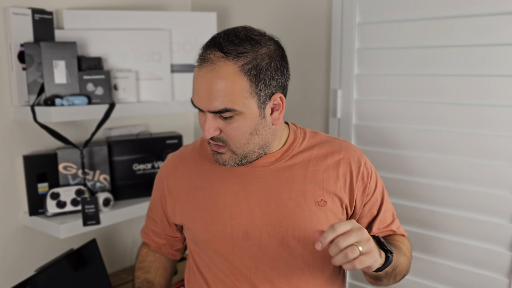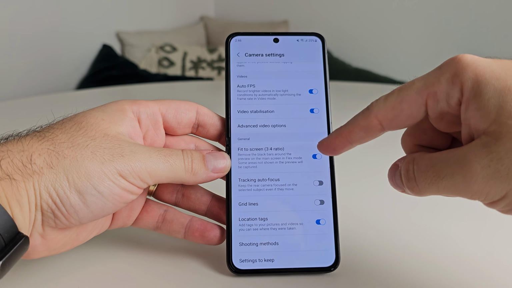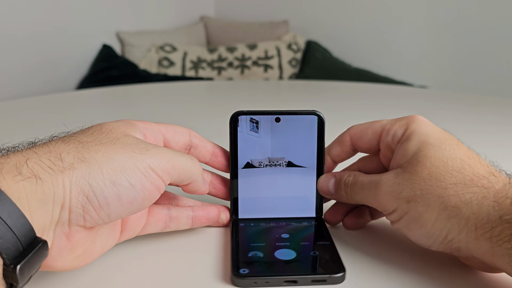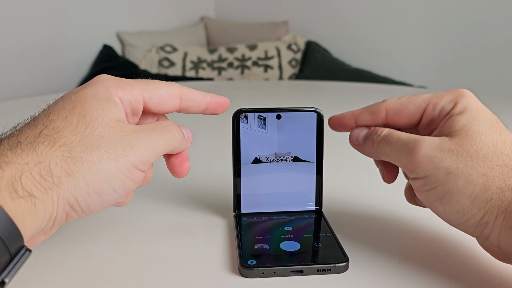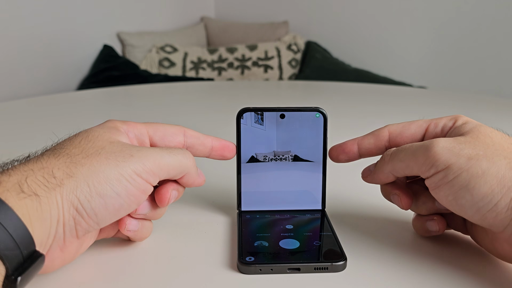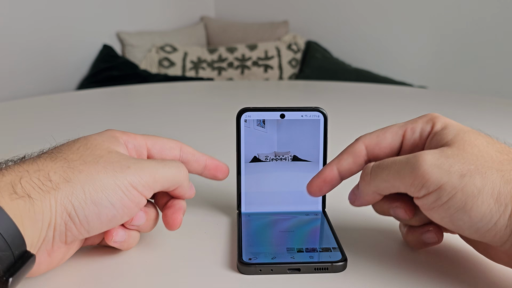Now that we've got this cover screen covered, let's unfold this thing. When it's open, let's round off the camera. There is a tiny little toggle that you probably wouldn't even notice. When you put it into flex mode, it's got a little toggle here to remove the black bars at the left and right. This is only in preview, so it'll fill the display in the preview mode. When you actually do take the photo, it does bring it back in, and you can see that when you go into the gallery and it's in flex mode, those little bars at the side reappear.